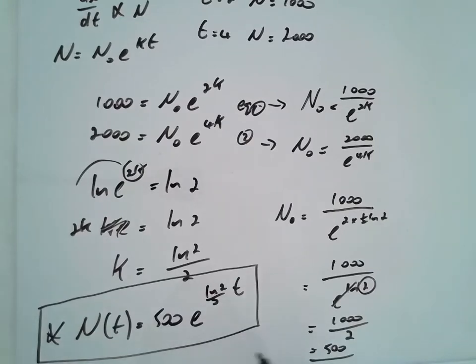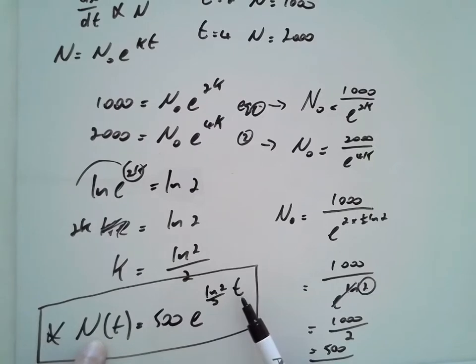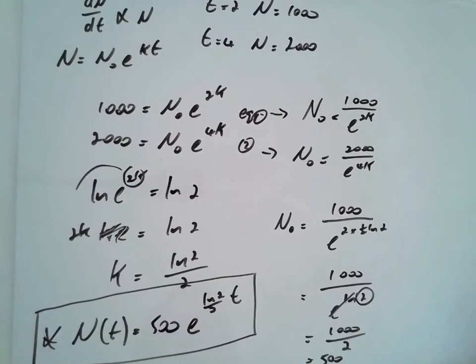Then clearly the question might go on to say, well, what's the population when t is 4? Or we might say, how long does it take? So we're finding t, the population is 10,000, and we're just putting into that equation and working it out from there using our logs or our calculator. So there's a couple of things in here. Make sure you start off with the proportion, get our two equations, solve our simultaneous equations, try and keep exact if you can. If you can't, just use your calculator because it will still come out. And one step at a time.